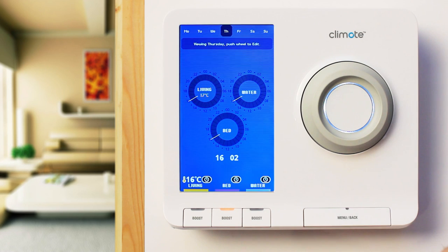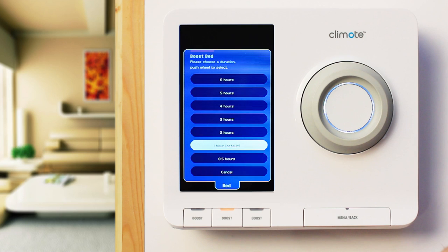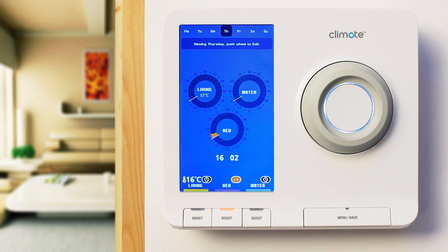Or you can rotate the dial to select a different time and press the dial once to select. To disable the boost settings, press the boost button once and select disable boost.